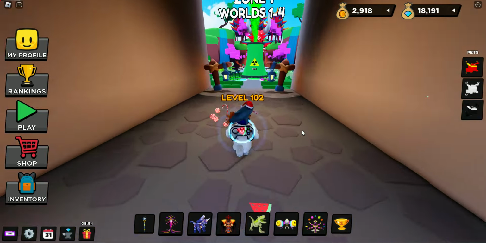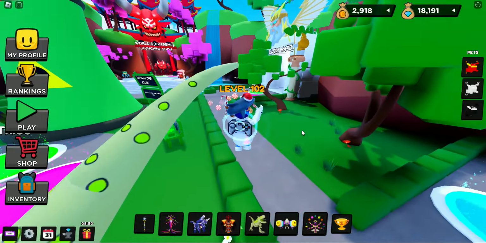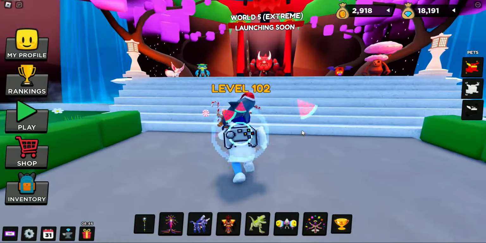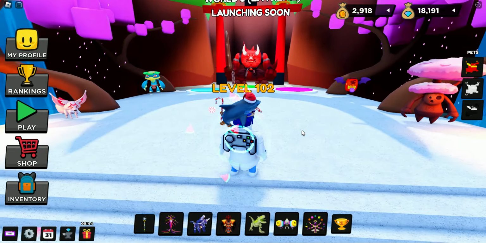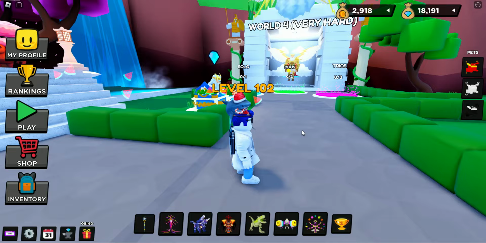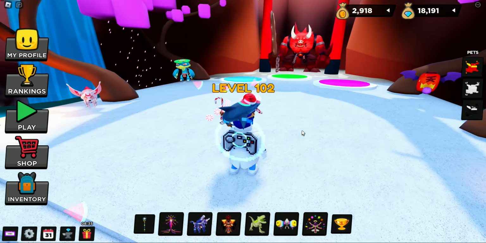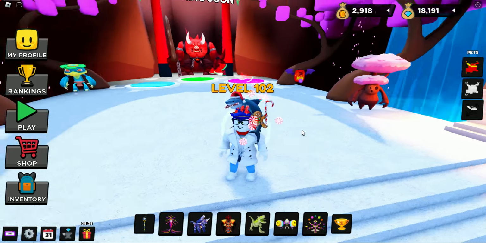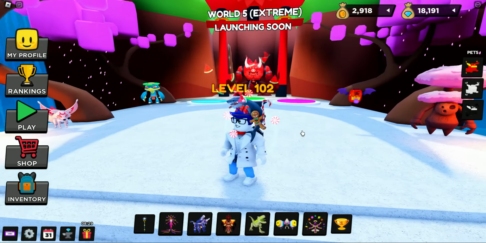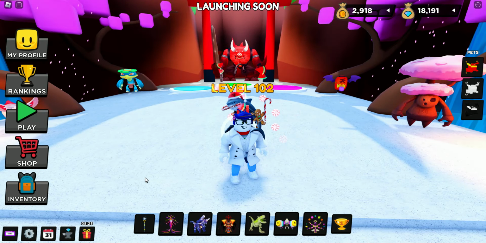But if we take the long way without jumping into the play button over here, all the way at the end over here, we have the World 5 Extreme launching soon. So World 3 is over here, the Egyptian, World 4 with the different kind of Greek gods, and then World 5 launching pretty soon. So that's kind of cool. I hope they don't launch this world and the summer event at the same time. That's just going to be kind of much, I think. But anyway, kind of excited to see what's going on with that one.